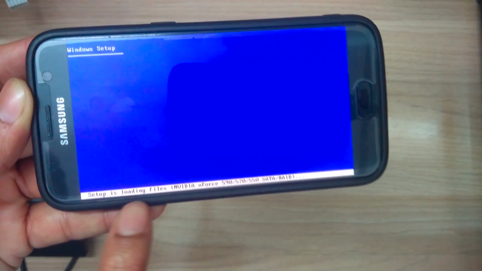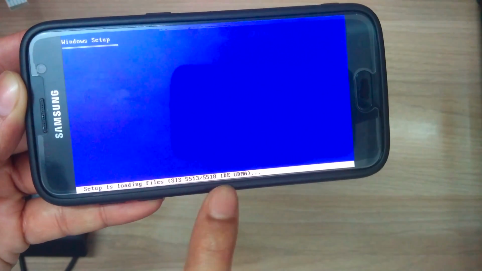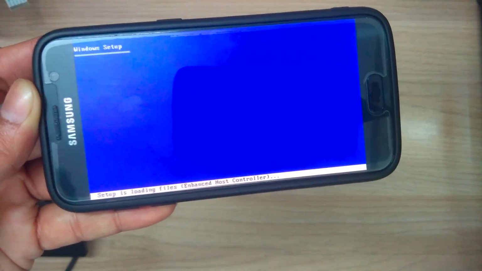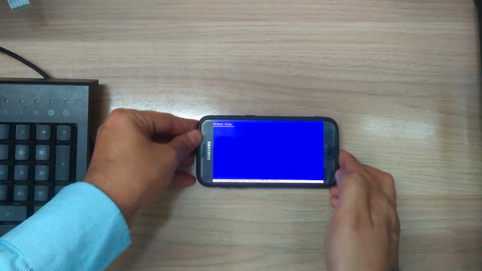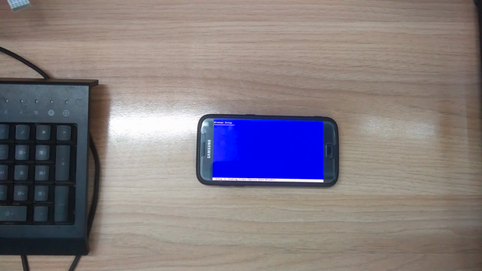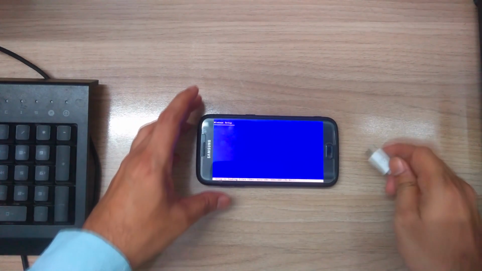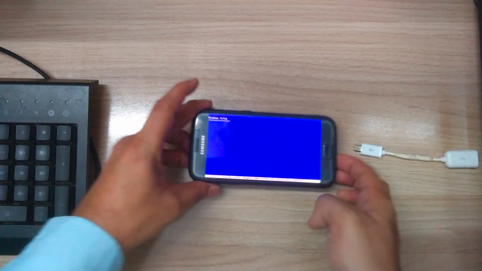As you can see, things are coming up here, and it will take some time, and it will give me the option to select a drive on which I want to install my Windows operating system. Alright, so I'm going to have to be ready and prepared. Now it's going faster, as you can see.